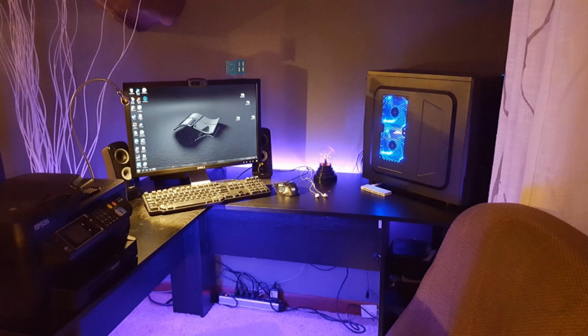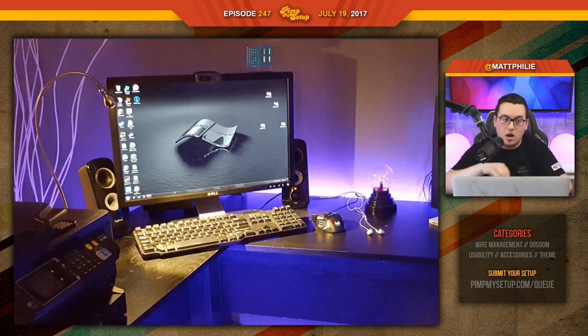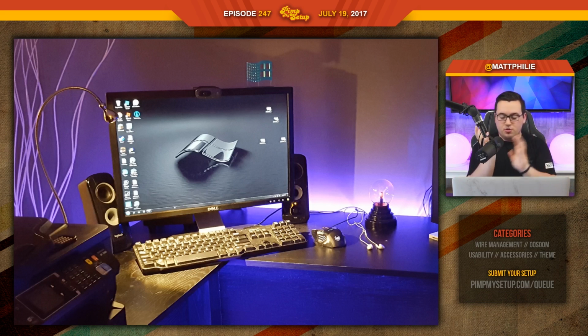The previous guy was quite literally in between his bed and his closet. You seem to have a whole corner of a room. And the worst part is you're using an L desk as a corner desk. I swear to God, the amount of times I see this and people are like, no, Matt, seriously, it's the most comfortable thing I'll ever use. Like, you're telling me you sit there and you're like, this is the dream. I love this setup. No, at least your wrists are supposed to be able to rest on something when typing. Your wrists are off the desk.